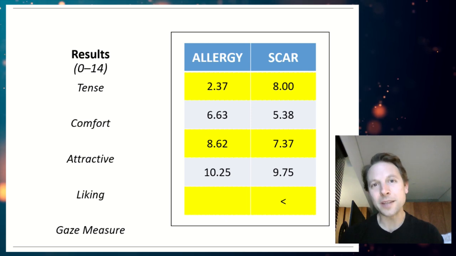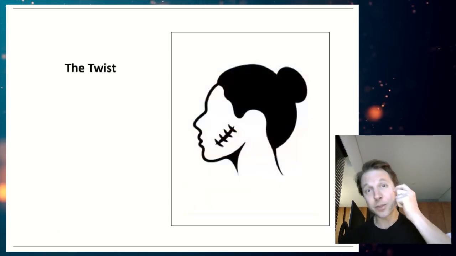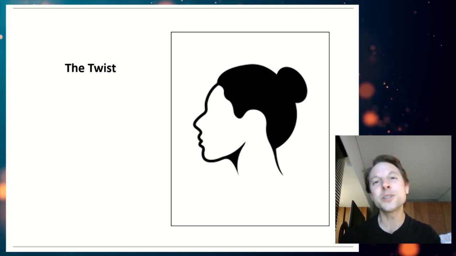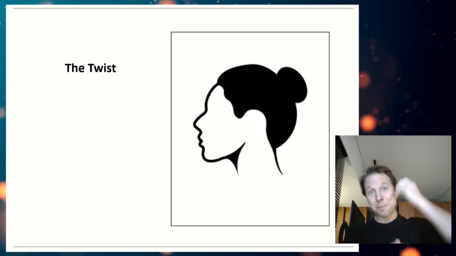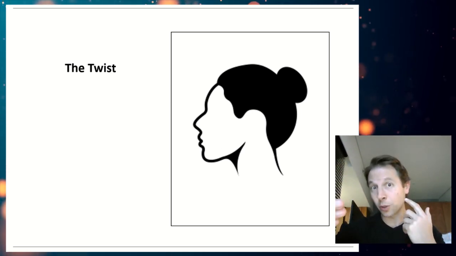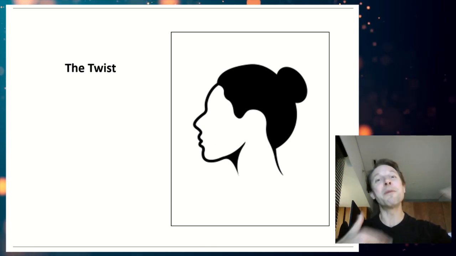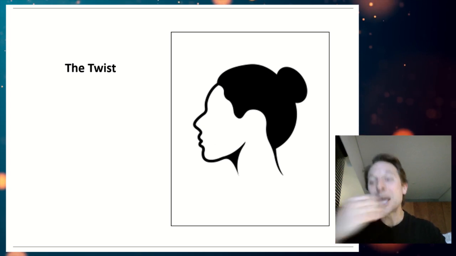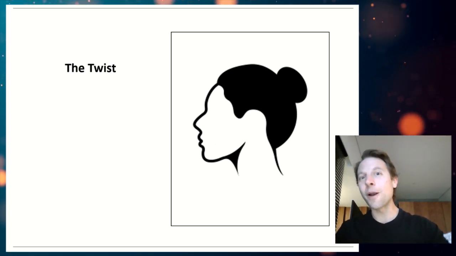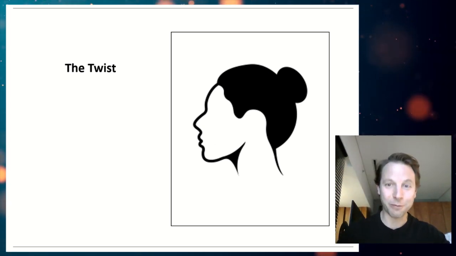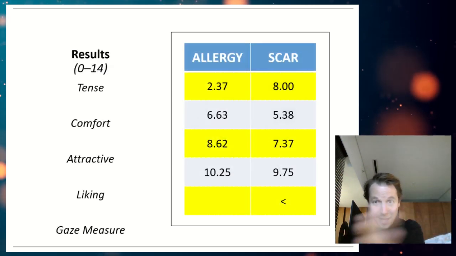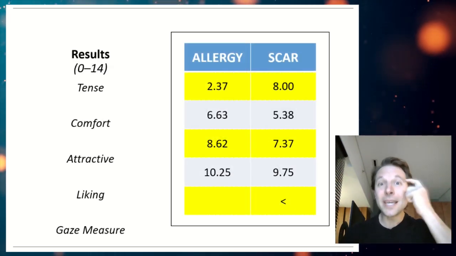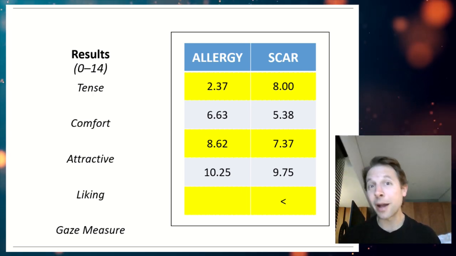But here's the big twist. The people who had the makeup facial scar applied, without them knowing before they went into the conversation, the researchers removed it. So what they did is they put on the scar, they showed the person, does the scar look good to you? They said, oh yeah, that looks scary. Then before going into the conversation, the researchers said, ooh, let me just touch that up. And they erased it. The people went in thinking they had a scar, but they actually had nothing on their face. So all of these differences in ranking the conversation came from up here. They didn't really come from out here.